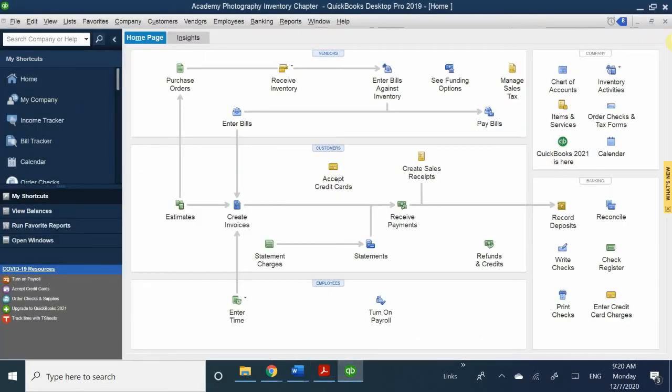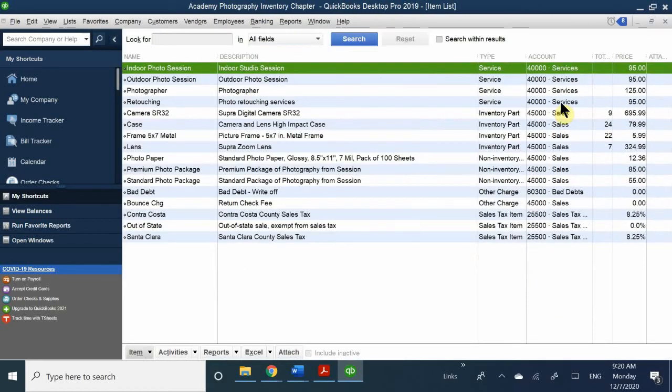We don't have an inventory center because you can have all your inventory items under your items list, and it keeps track of it for you with the account balances. There's no need to have an inventory center anymore because essentially it's more cluttering for the actual program. So they eliminated it in 2019.